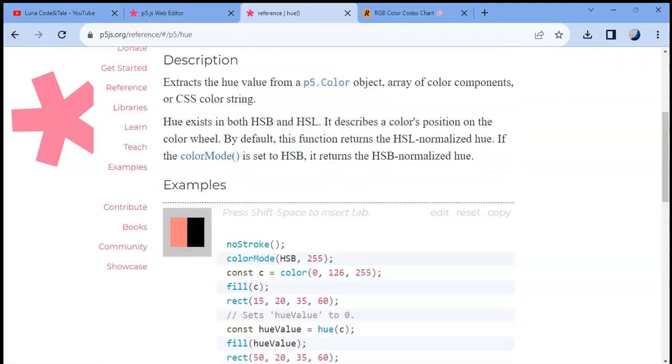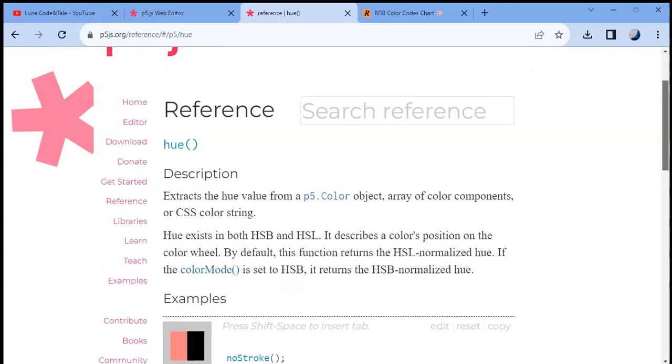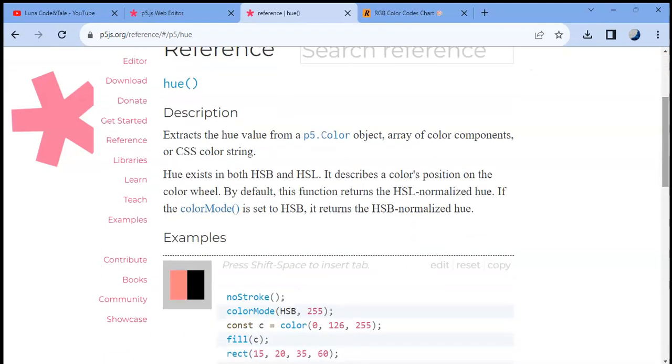This one is called hue. It's going to extract the hue value of the object. Hue exists in both HSB and HSL. It describes a color's position on the color wheel. By default, this function returns the HSL normalized hue if the color mode is set to HSB, and returns normalized hue.